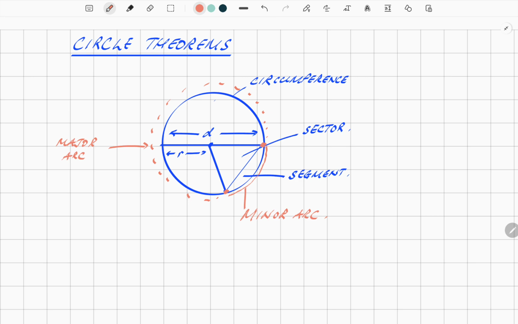All right. So those are effectively all the bits of a circle that you need to know. A couple of special things to note: when you have a segment defined by 2 different points on the circumference, then the sides, these two, that one there and that one there, are equal because they're both radii. That's a radius and that's a radius. So whenever you create a triangle like that, at the very least, it's going to be an isosceles triangle because it's got 2 equal sides. So that's a useful property to remember. Any questions? No? All right, cool.